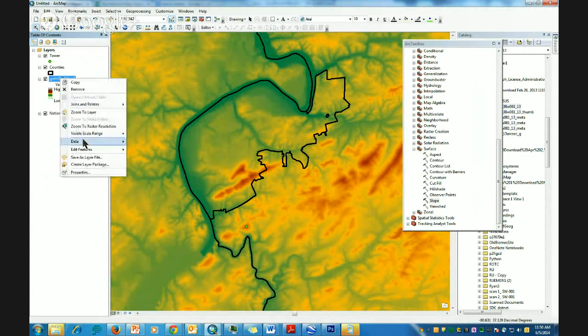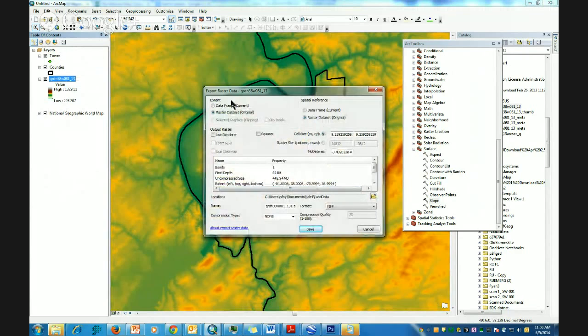So we're going to use that export trick again. We're going to export the data, and we're going to use the spatial reference of the data frame, and we'll just go ahead and hit save, and that'll give us a new raster that's in the correct projection coordinate system.